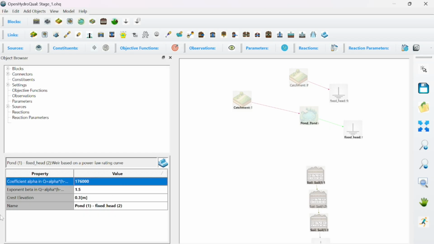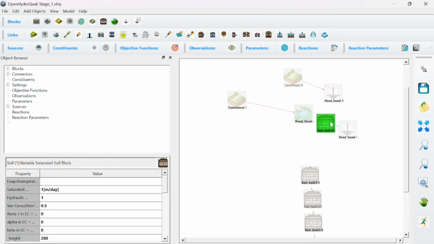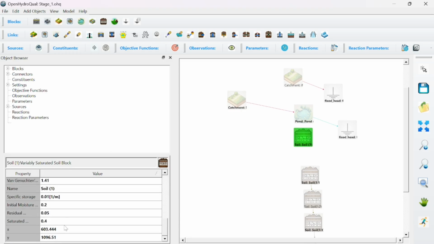Okay, so now we got the pond. Now I'm going to add one soil layer. Let's add just one soil layer underneath my pond, and this is going to be my engineered soil, right? So we can just name it engineered soil. Let's see what we know about the engineered soil.